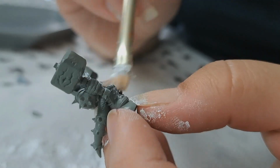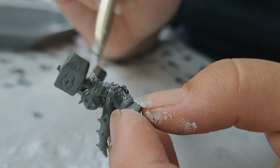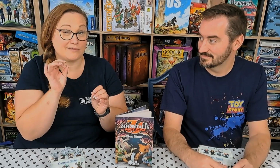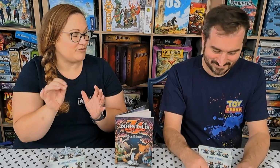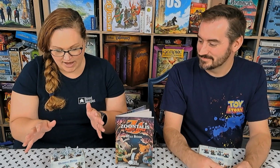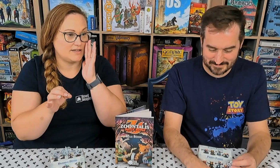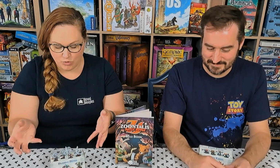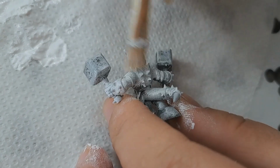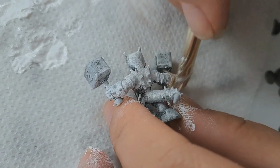I thought, oh, I'll put a bit extra white on there. Later on, I thought I'd do a little mini dip into the discard section just to brighten some little things, and then I'd be able to blend them out a little bit. And that was probably a bit of a mistake, particularly on one of the other figures, where I tried to whiten the edges of these horned and teethy bits. And then I tried to blend in, and I've just ended up over whitening the whole of the back.